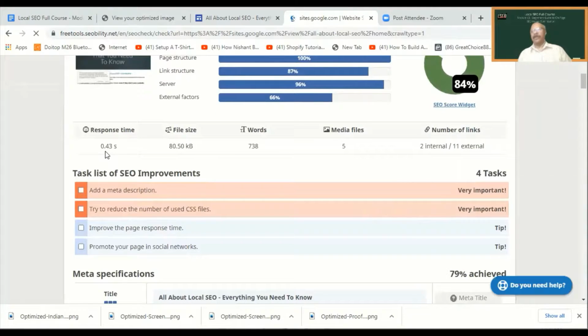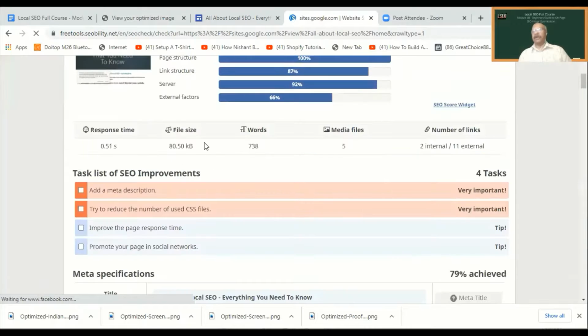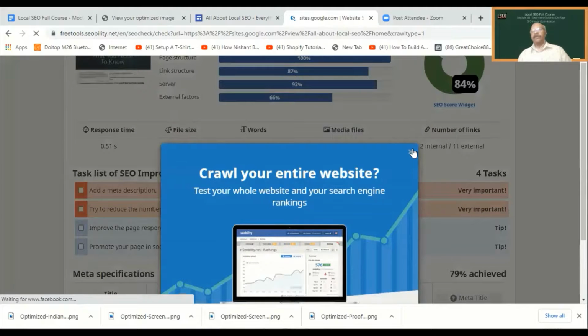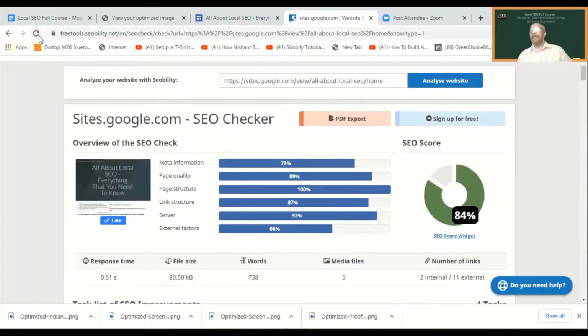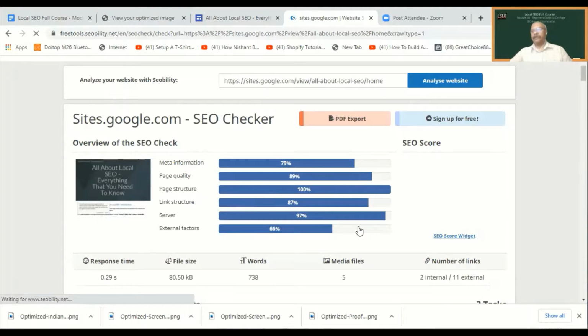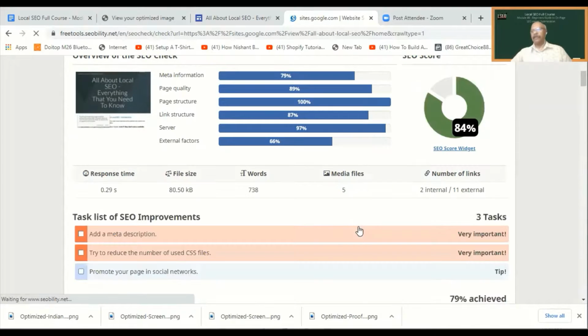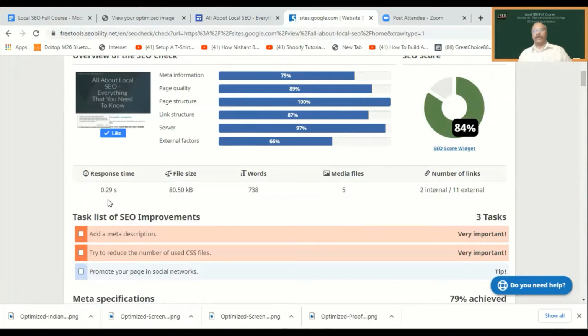Now it shows 0.43, which is not good, but we have to reload the page again, because sometimes if you don't reload, it gives us a wrong reading. Oops, it is worse. Okay, now it is 0.29 seconds.